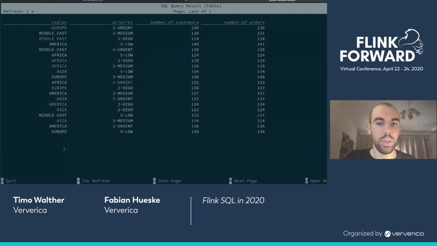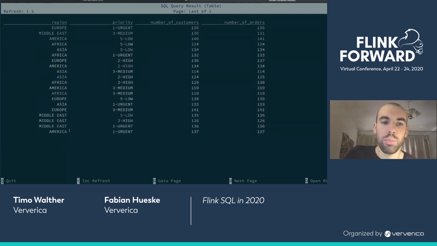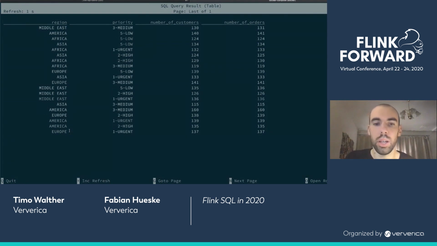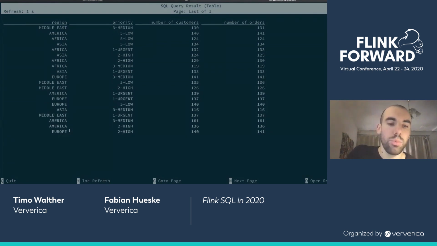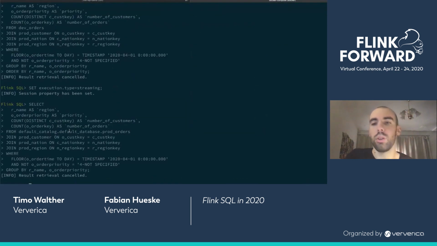But that is not very beneficial for streaming use cases, because that would mean we need to materialize all input tables in state, which means that at some point we would grow out of memory in Flink. That's why Flink has special, more streaming-like join optimizations.